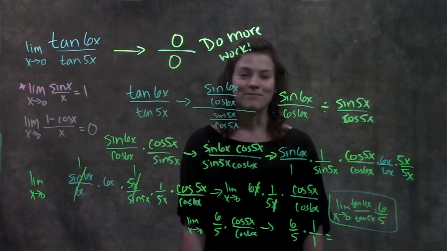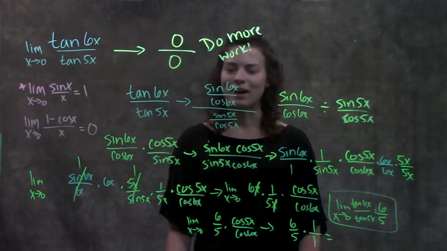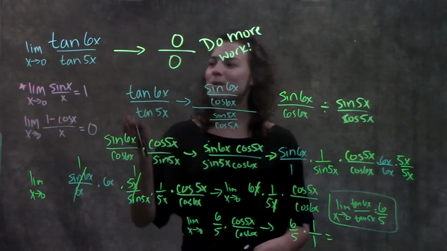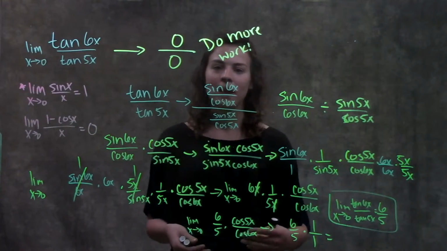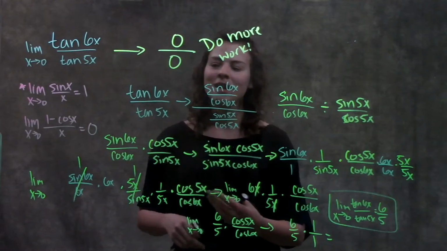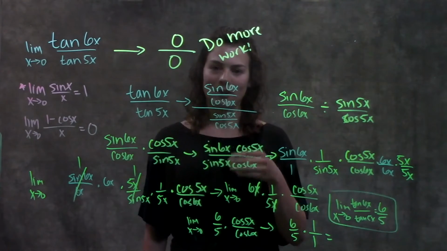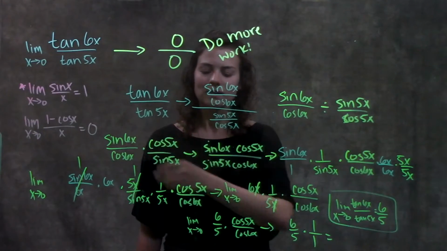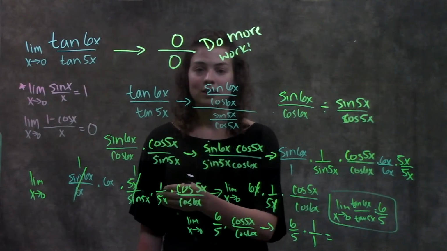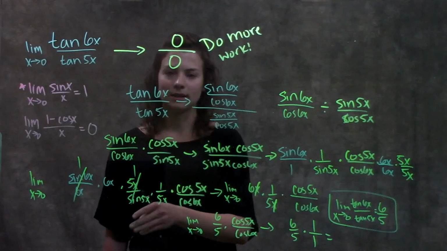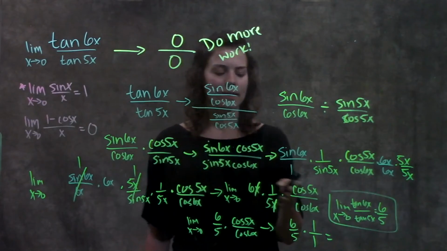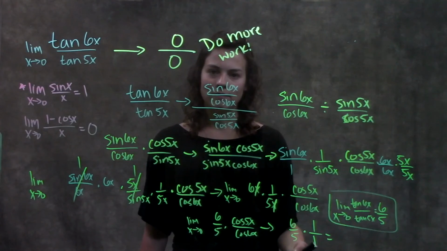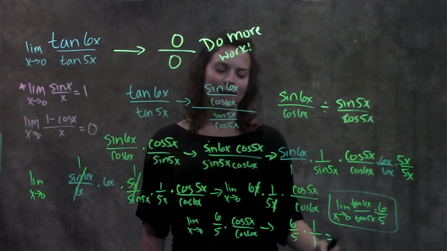That was a lot of work, but it really wasn't too hard. It's just a lot of algebra going on. You had to keep track of a lot of different fractions. But brief recap: we started with a function that had tangent in it. So our first step after direct substitution was to rewrite the tangent in terms of sine and cosine. And then from there, I had the sine and cosine match one of my identities. Once I got my sine functions to match my sine identity, I crossed it out because it just equals 1. And from there, I just saw what I was left with, and what I was left with just multiplied out to be 6 over 5 times 1, which was a valid answer, and that's the answer to my limit.